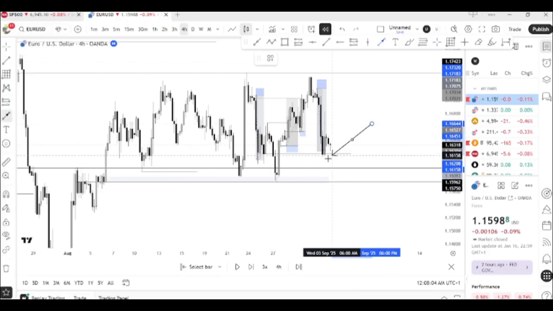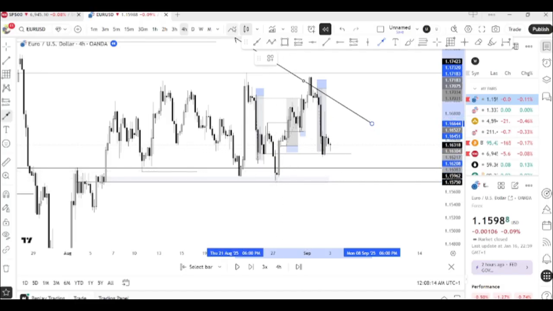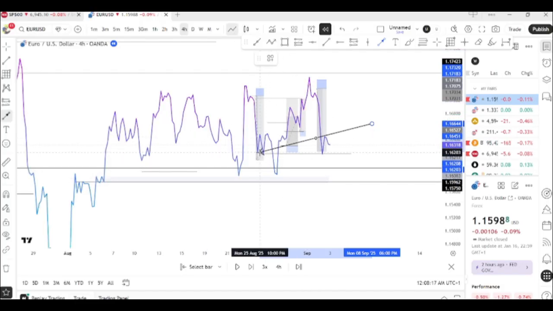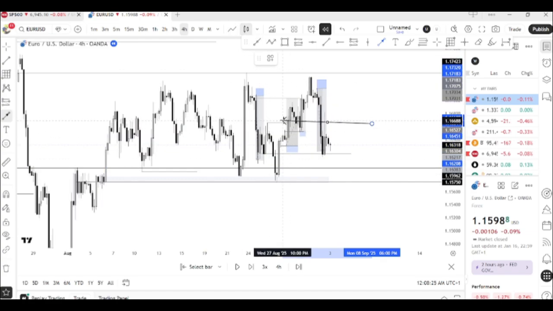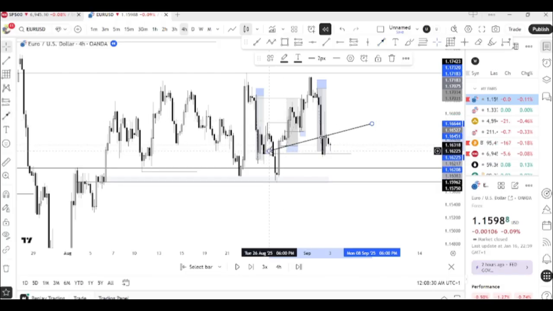Now, price came down and swept this low, tapped into this key level, and now gives us a break on a 4 hour time frame. Look at this: a swing low, a swing high, a swing low, and a break of structure here. Can you see we have a break of structure here? That means this place is our QM. This is our QM here, this place that I just drew.